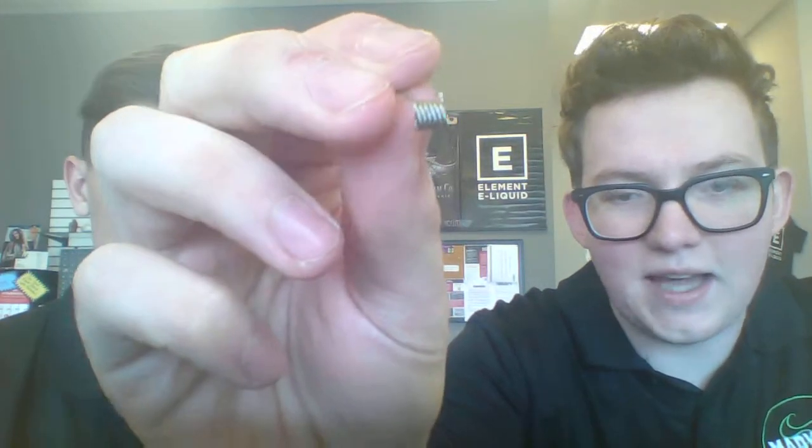The Hive coil is basically a bunch of wires wrapped around each other. These get really warm. They're good on flavor. They're kind of hard to shape though. The next one is the Quad coil. The Quad coil is very similar to the Hive coil, except they've been woven a little bit tighter. So I like these for cloud and stuff like that.